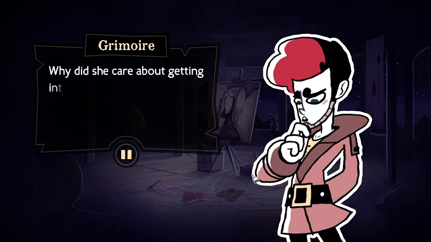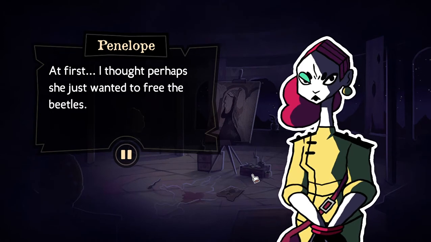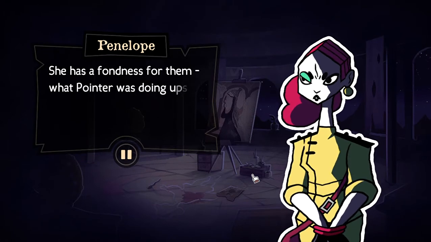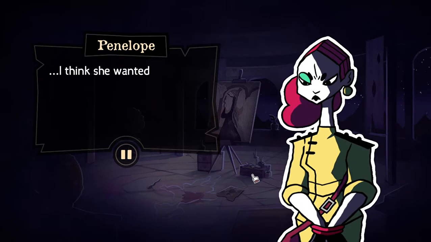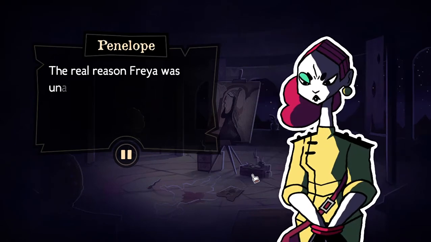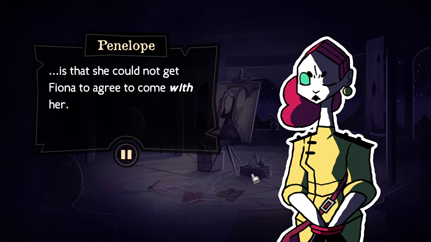Why did she care about getting into Pointer's lab? That's exactly what I wondered. At first, I thought perhaps she just wanted to free the beetles. She has a fondness for them. What Pointer was doing upset her significantly. But in fact, I think it was something else. I think she wanted to free Fiona. Free Fiona. The real reason Freya was unable to leave Tangle Tower is that she could not get Fiona to agree to come with her.